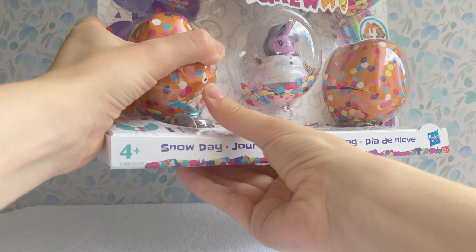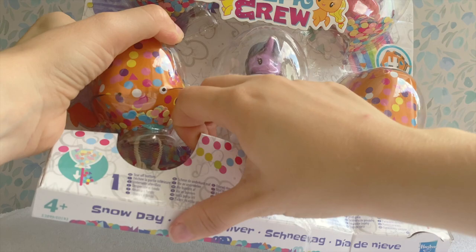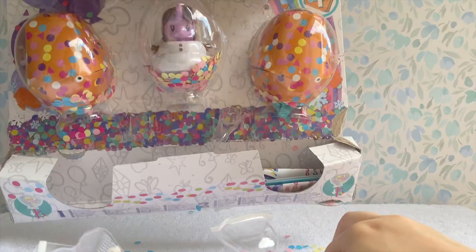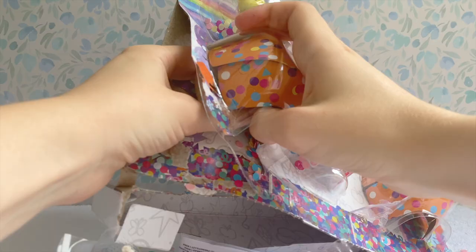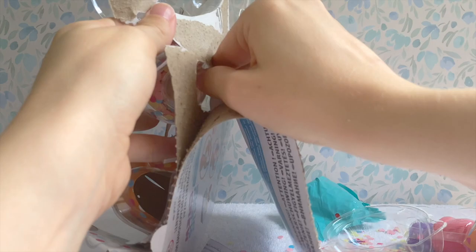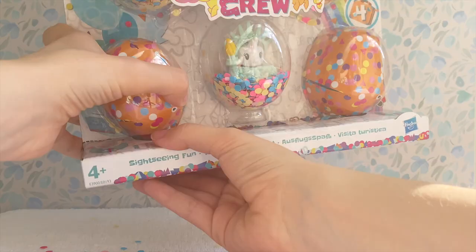Let's start off with opening up the Snow Day set. To open these correctly, you have to pull this down like so. Once you have this pulled down, you pull this out so it's open, then you pull these tabs here and then the confetti gets everywhere. You have to actually open the package up completely to pull the toy out of the little hole here. And there you have it — there's the mystery. That was only one set opened up and look at how much confetti is already on the table here. Oh gosh, help me.